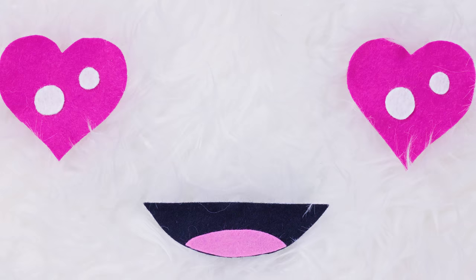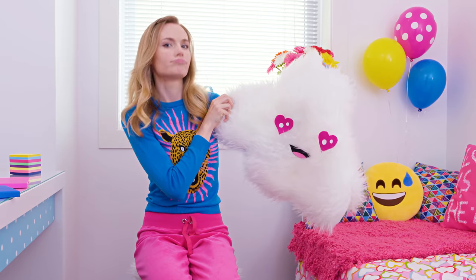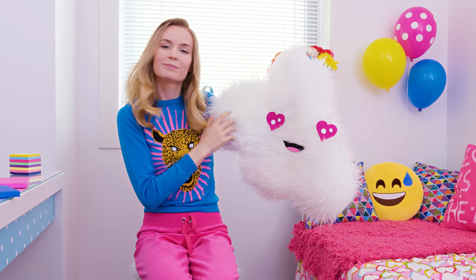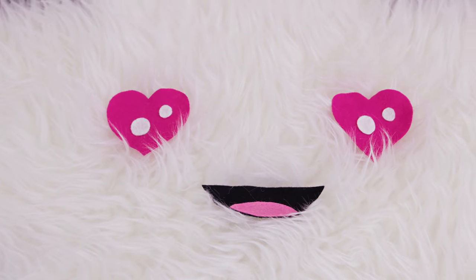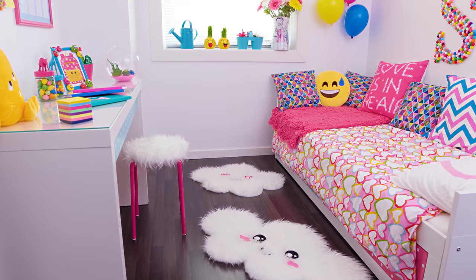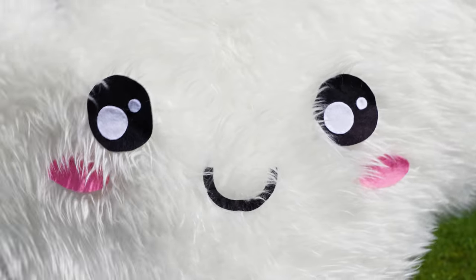I made heart-shaped hot pink eyes and a big smile because I want the happiest clouds decorating the floor in my room. This is so freaking stunning! Rugs instantly make any space feel more cozy and warm, but this cloud rug is a whole other level of epicness. It literally transforms any room and gives it that happy, almost fairytale-ish vibe. I even made a bigger cloud with flushed rosy cheeks. Walking on clouds has never been easier!